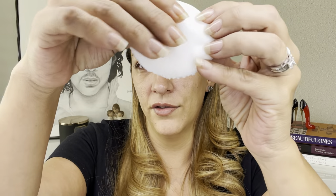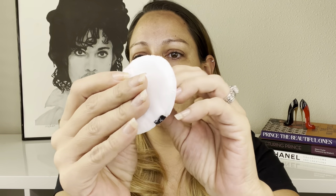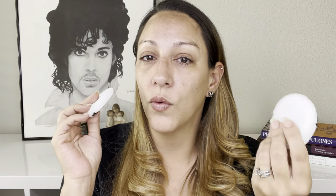It has absolutely no scent whatsoever, and neither does the foundation. The foundation retails for $38, it's your standard one ounce of product, it has a 24-month shelf life, and it is a cream foundation. The powder comes with 0.88 ounces and also has a 24-month shelf life. These are the beauty puffs — this is your fluffier side and this is your smoothing side, with a little band that can adjust. He recommends using the smooth flat surface for the cream foundation and the fluffy side for the powder. It does have a silicone insert in the middle and it is sturdy.